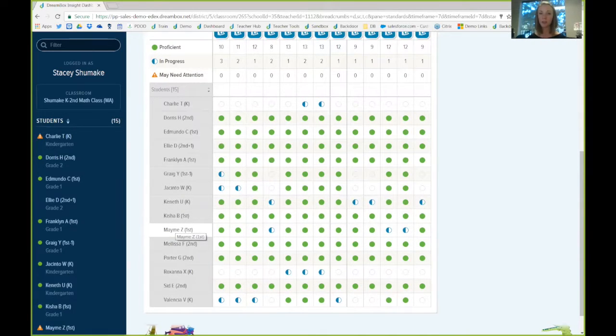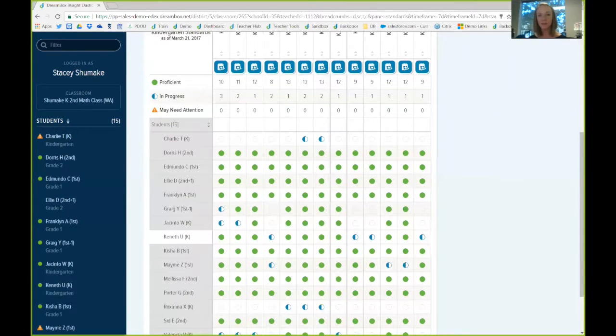So I may want to take a look at this chart before I make any assignments, just to see what grade level my student is working in, and then use that data to help me determine what grade level assignment I need to make. I could make an assignment at any grade level. Let's say I'm a 2nd grade teacher, and I know I'm teaching my 2nd grade standards, but I've got a child who I know is working at a kindergarten level.